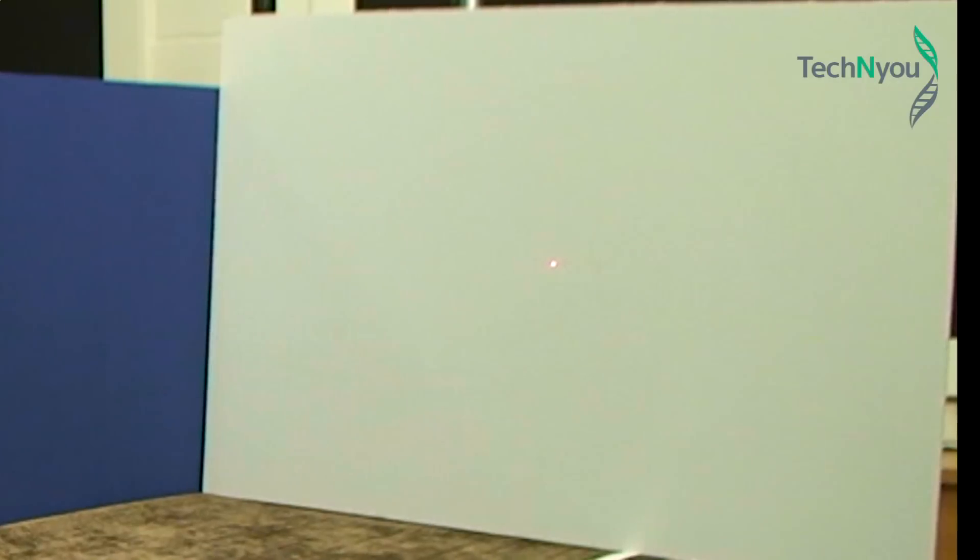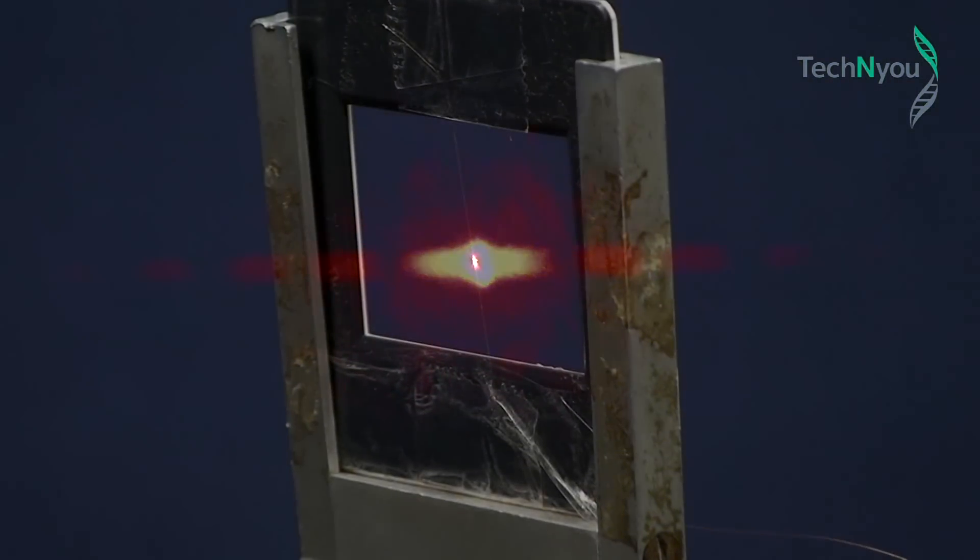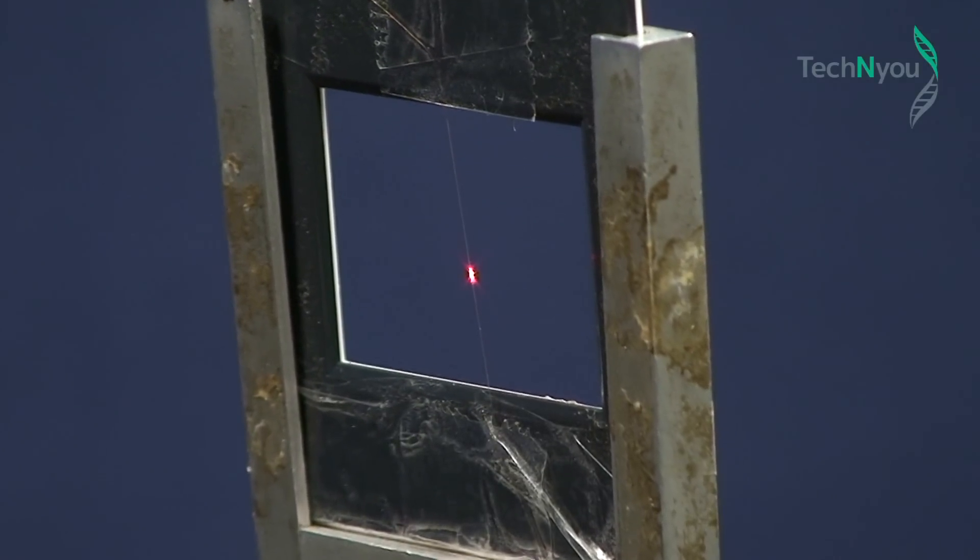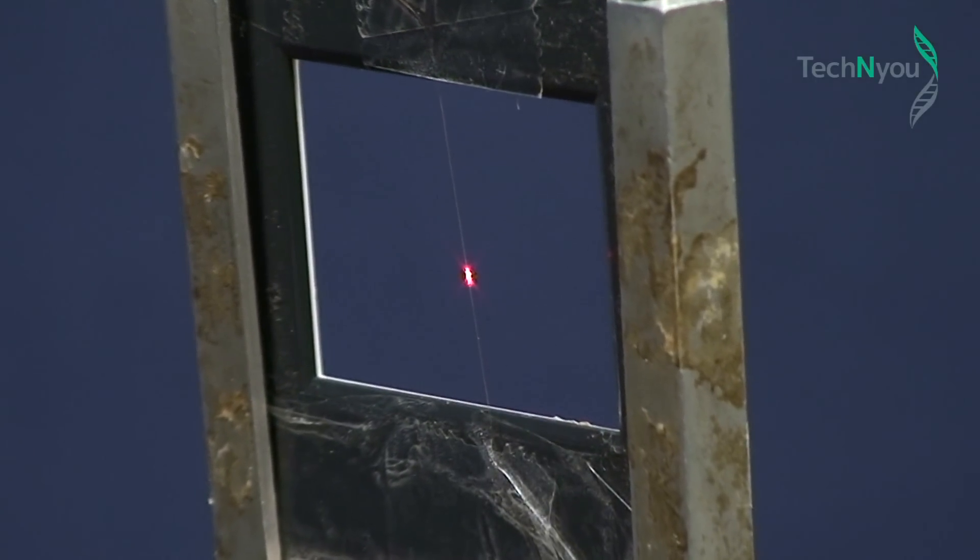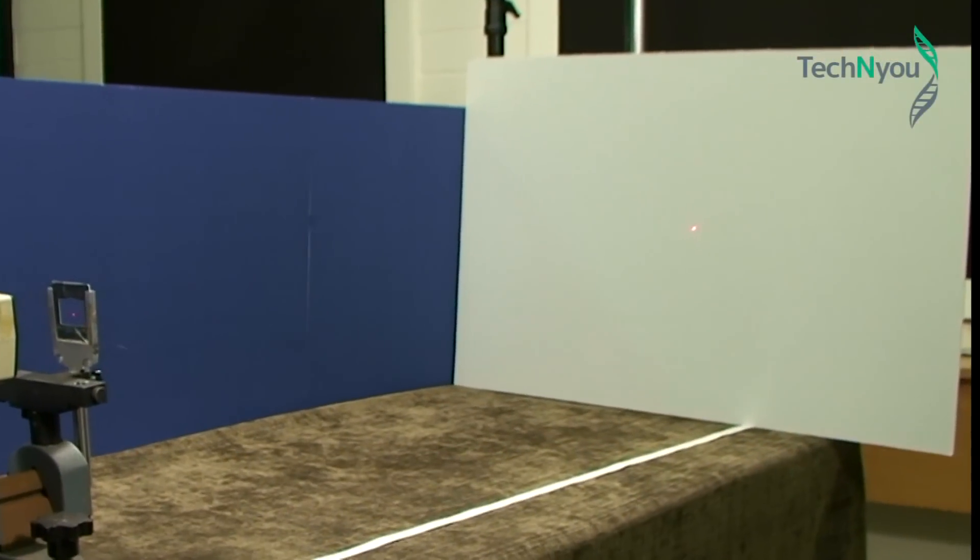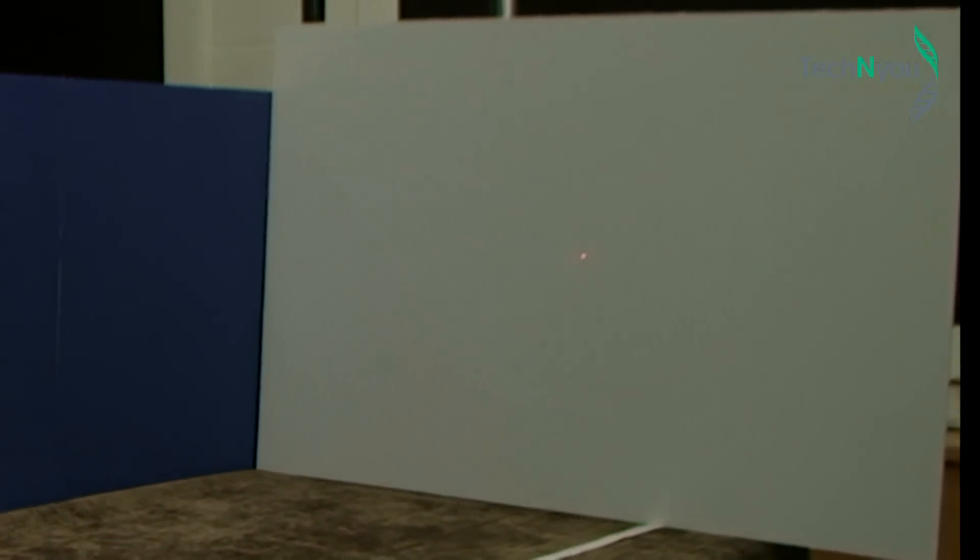When we are ready, we dim the lights and turn on the laser source. Note this bright spot on the hair. This confirms the optimum position for making our measurements. You will see the result as the hair scatters the laser beam around itself, a distinct diffraction pattern projected onto the adjacent screen.